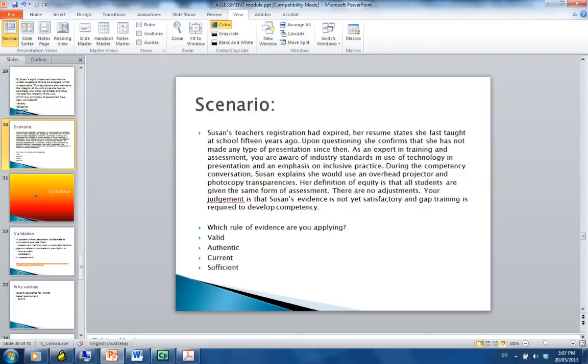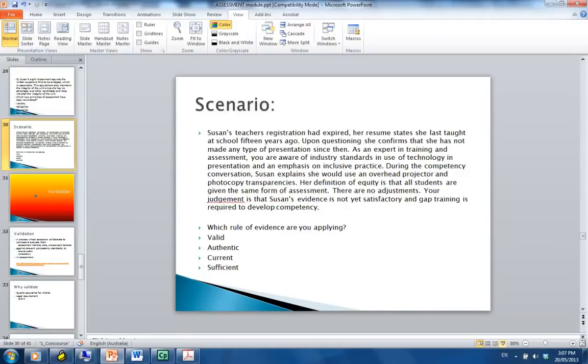During the competency conversation, that's the conversation that you're having during a recognised prior learning module, Susan explains she would use an overhead projector and photocopy transparencies, which is reflective of 15 to 20 years ago. Her definition of equity, so when you've asked her in that competency conversation, Susan, what's equity?